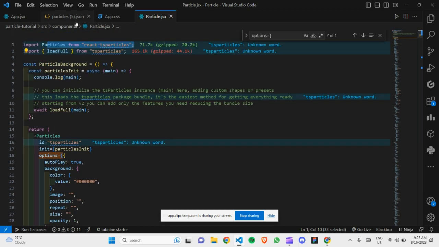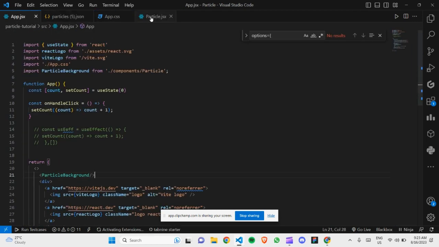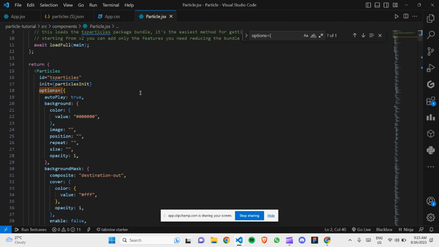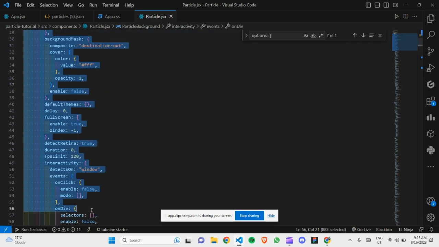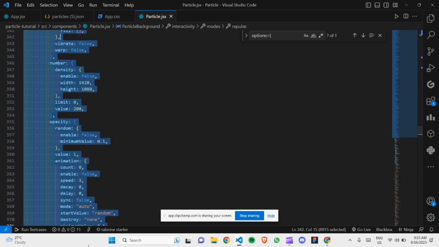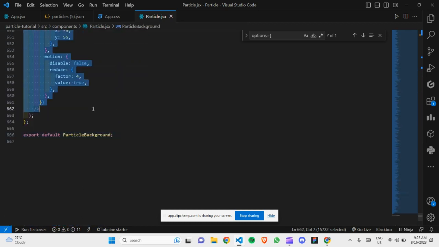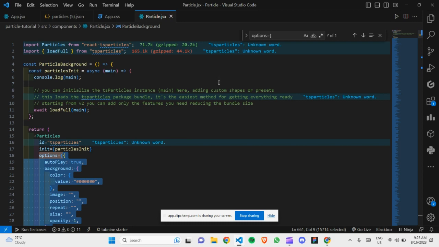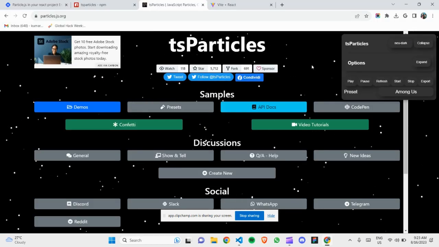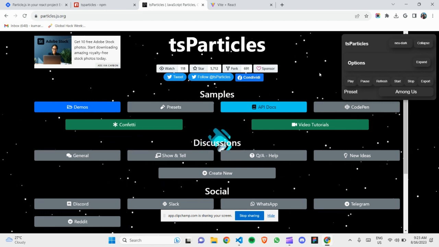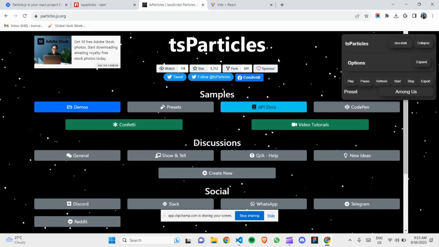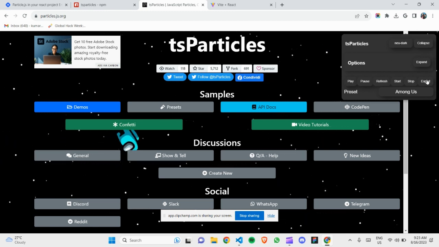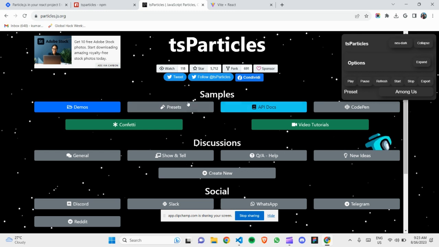Okay, the code which you downloaded, you just have to paste in that particular options section. Okay, till here. Let me show you something else. Yeah, till now you have gained some knowledge of how you can integrate and how you can download through the export button, whichever theme you like.